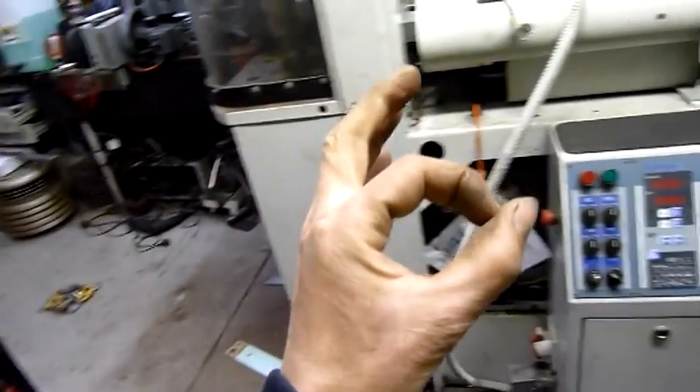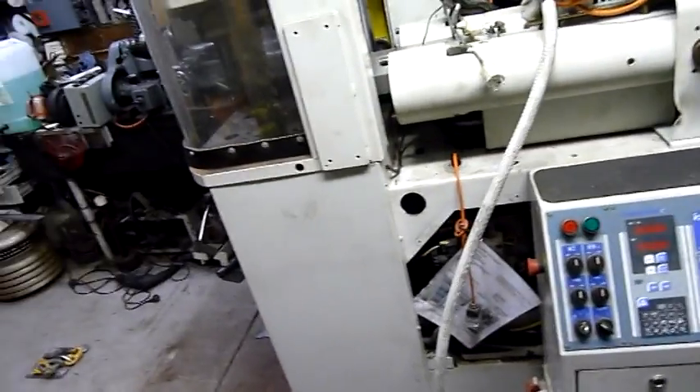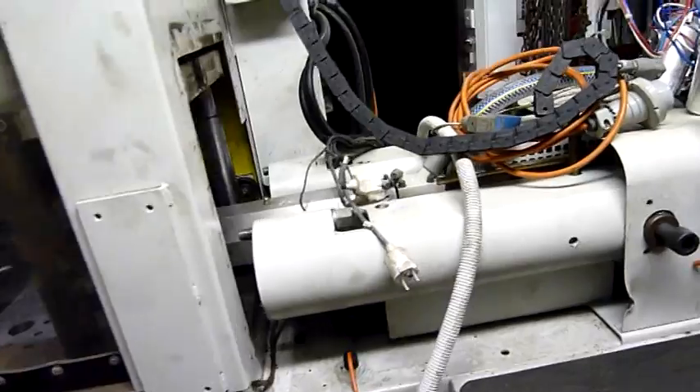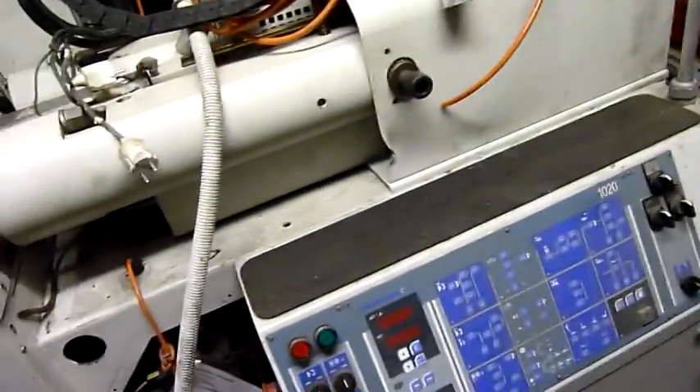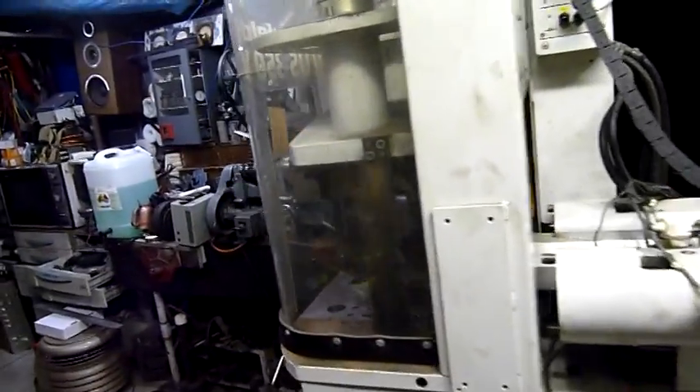That or bits of one-and-a-half inch steam pipe — do the Egyptian thing and roll it along. Lots of rollers and manual labour, that's all it's about. I sort of want to move it over this way but I don't think I'm going to be able to. At least I can get this door open now. It's bigger than I thought — six foot by three foot by about six foot, when you count the bits that were cut off.